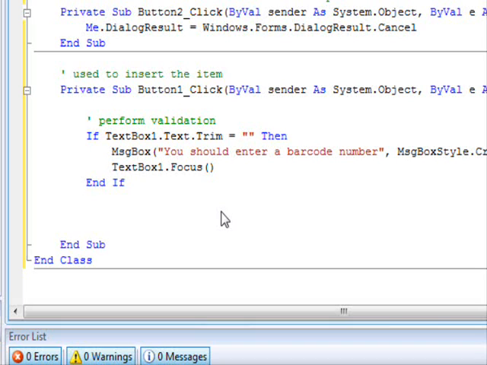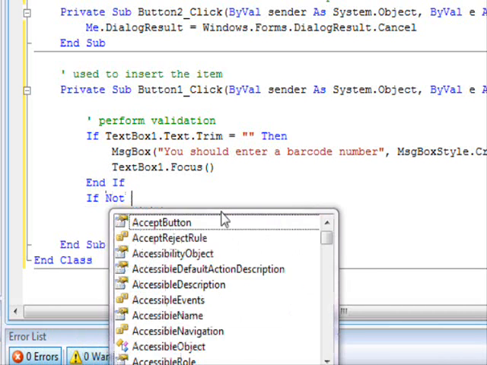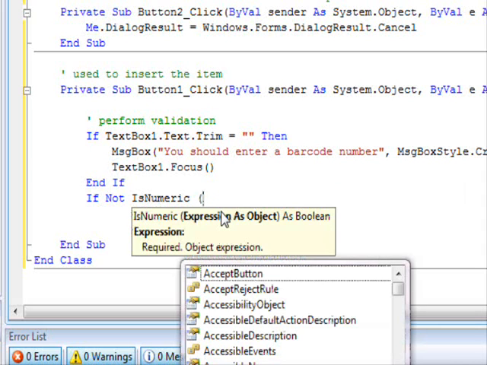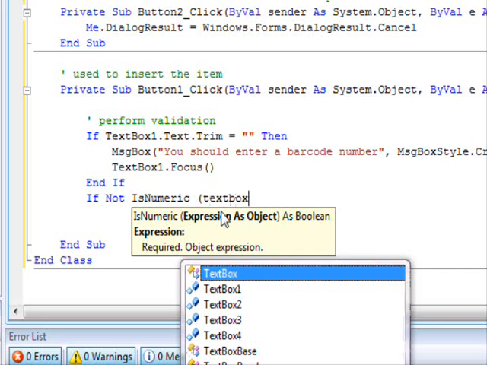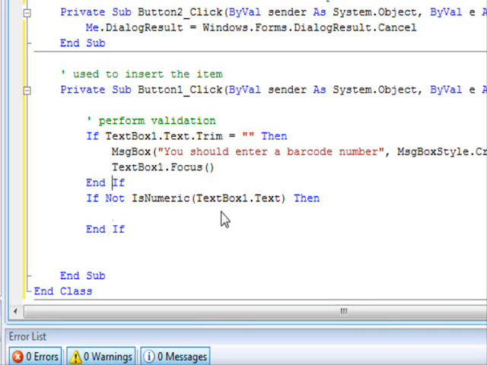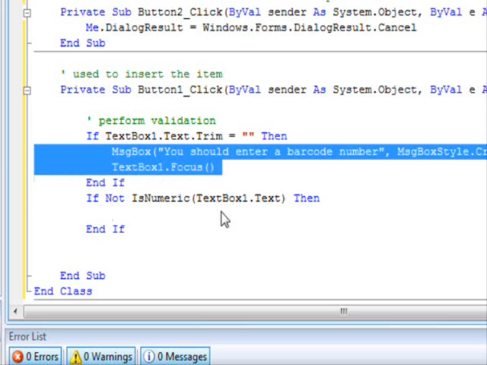So here I'm gonna make sure of that. So if not IsNumeric, and here I'm gonna say TextBox1.Text, then I'm gonna copy this message.